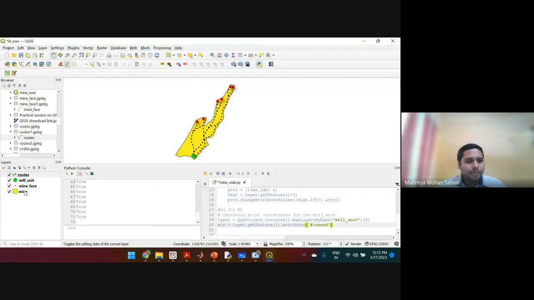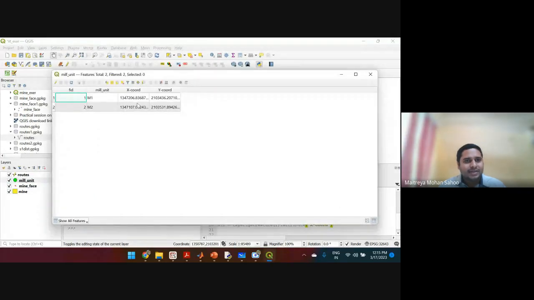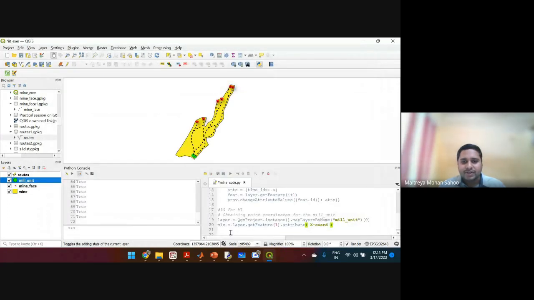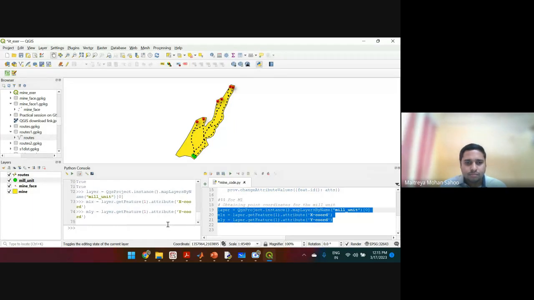So if we open the attribute table of the meal units, for each of the meal units it has the x coordinate and the y coordinate recorded. So we are just extracting it as a variable m1x, and similarly for m1y, we have the same thing just expressed as the y coordinate. So if we just type m1x, it is showing the x coordinate, and m1y, it is showing the y coordinate.